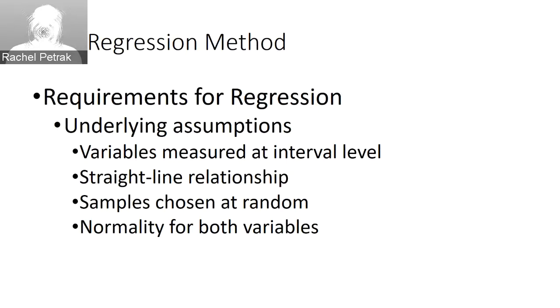These are also called underlying assumptions of the test. And one is that the variables are at the interval level. We've discussed that already. And this is just for our class procedures. As I mentioned, there are regression procedures available for other variable combinations, but we're not going to do much treatment of that in this class. Suffice it to say, you could certainly do it in a statistical analysis program.